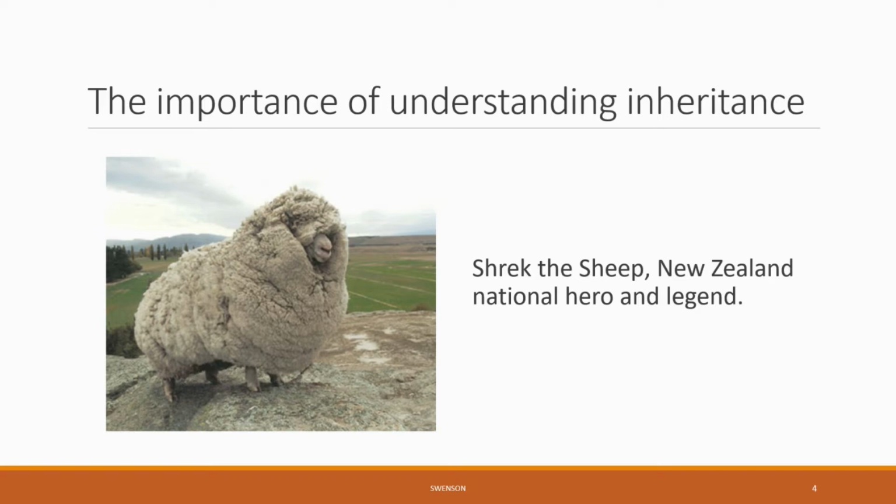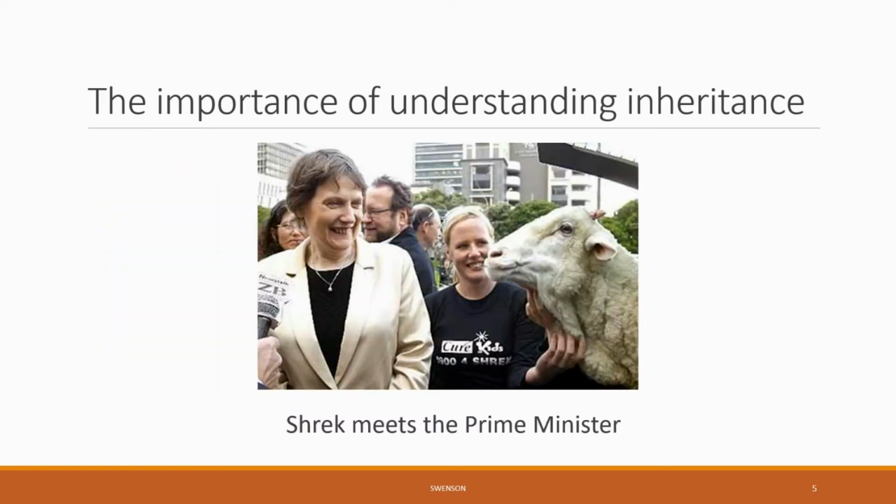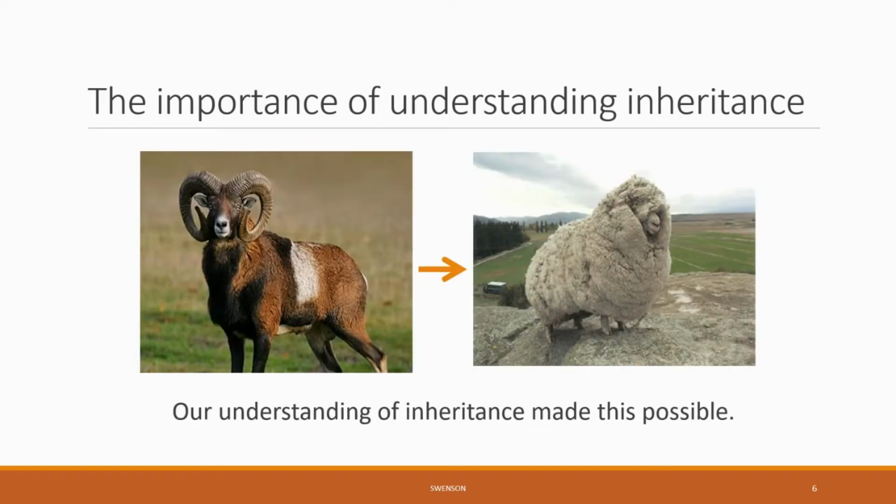Shrek was a sheep that had left his herd for 6 years, at which point it's obvious to see that Shrek was not going to be successful all on his own. We can now see how sheep have adapted quite well to take advantage of a shared relationship with humans to procreate to populations high in number, but are not as well suited as the mouflon to exist independently of us. This process was not merely a consequence of coevolution, but of humans' understanding of inheritance in order to breed specific traits.